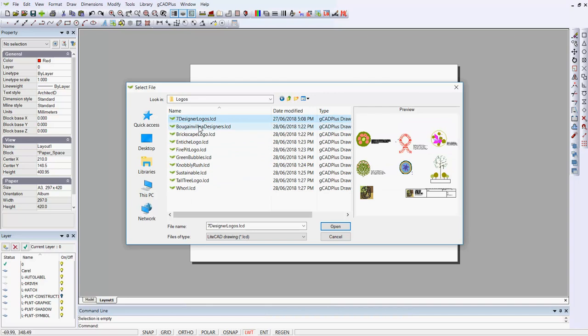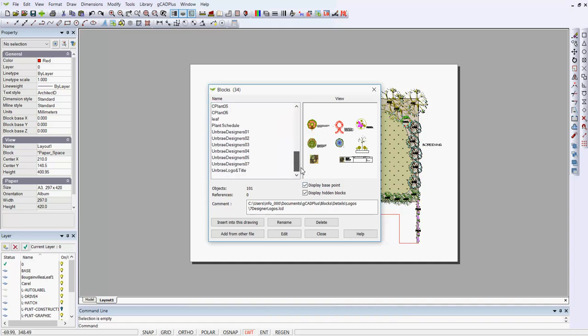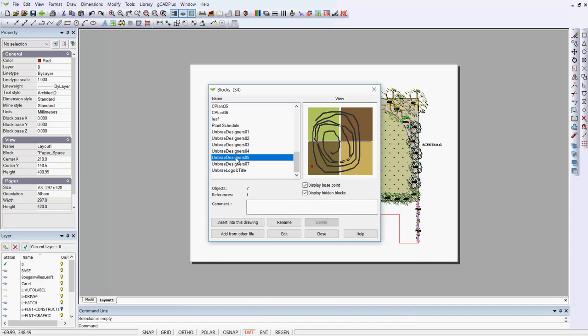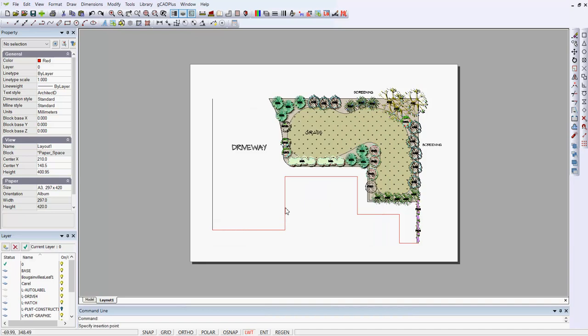If we click on 7 Designer Logos and open it up, and the one we want is this one down here, Urbre Designer 7, we'll pick it up. No, it's not that one, or that one. Oh, here it is. One called Urbre Logo and Title, and we can insert it into this drawing.